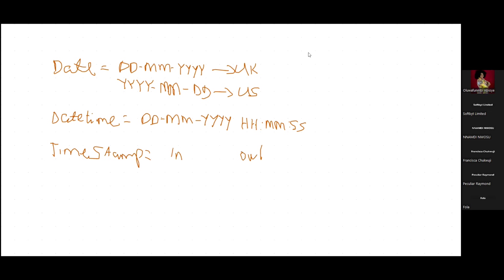Timestamp is used for this, not datetime, because timestamp is programmed to do arithmetic operations to calculate elapsed time, that is the time difference. So this will definitely give you the time difference between when you came in and when you left. Calculation is far easier here than here.